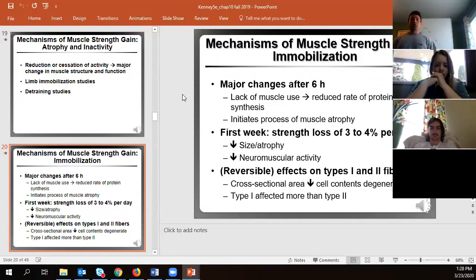This is mostly because we drop our protein synthesis, and then we see increases in muscle catabolism. In that first week, we're going to see things go backwards because of not just the muscle size, but also the neuromuscular control. What's really fascinating is we see a greater amount of loss in our type 1 fiber than our type 2. The body is actually more tuned to maintaining peak power than it is to maintaining aerobic capacity.